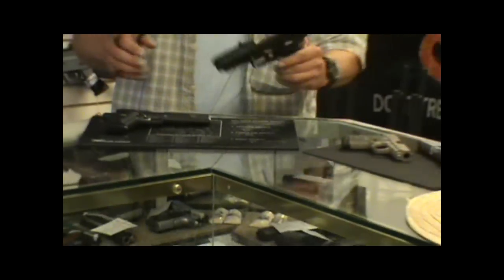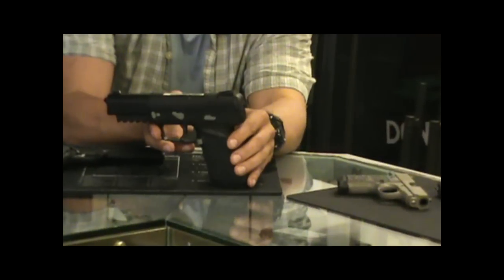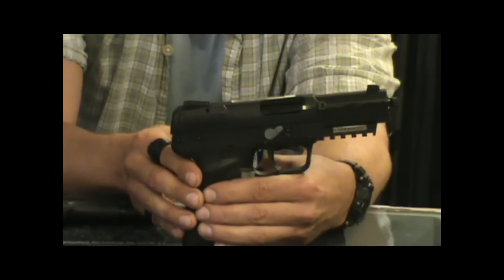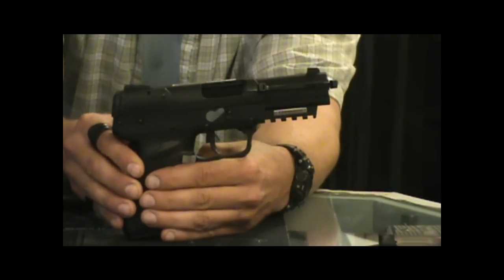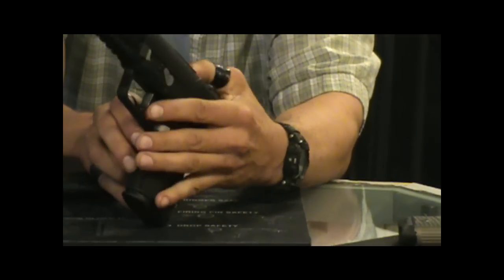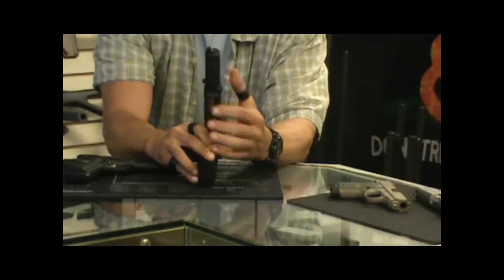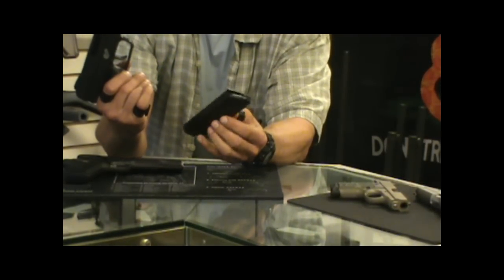All right. Old reliable 5.7. Just thought we'd break one out. Fixed rear sights. 20 in the magazine. 5.7x28. Ambidextrous safety. Ambidextrous takedown. Just a nice light gun. A lot of capacity. Actually, it doesn't have an ambidextrous takedown, I'm wrong, just one side. And it has the capacity for a 10-round magazine extension, so you can have 30 rounds.